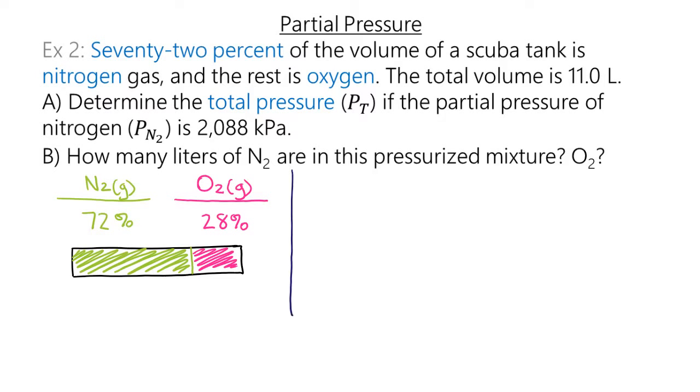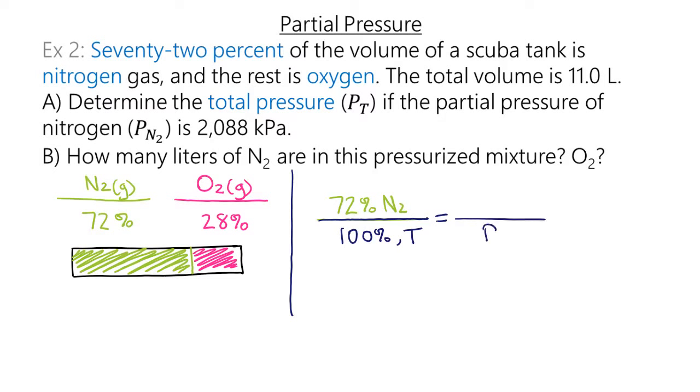And I'll separate it with a bar right here. Dealing just with nitrogen right now, we know that 72% of the volume is nitrogen, and of course the total volume would be 100%. 100%, comma T for total. That's just my notation. You or your class may have a different way of doing it. You may use the mole fraction concept, which is related to this, but there's no mention of moles, but the idea is the same. 72% nitrogen over 100% total equals, we do not know the total pressure.